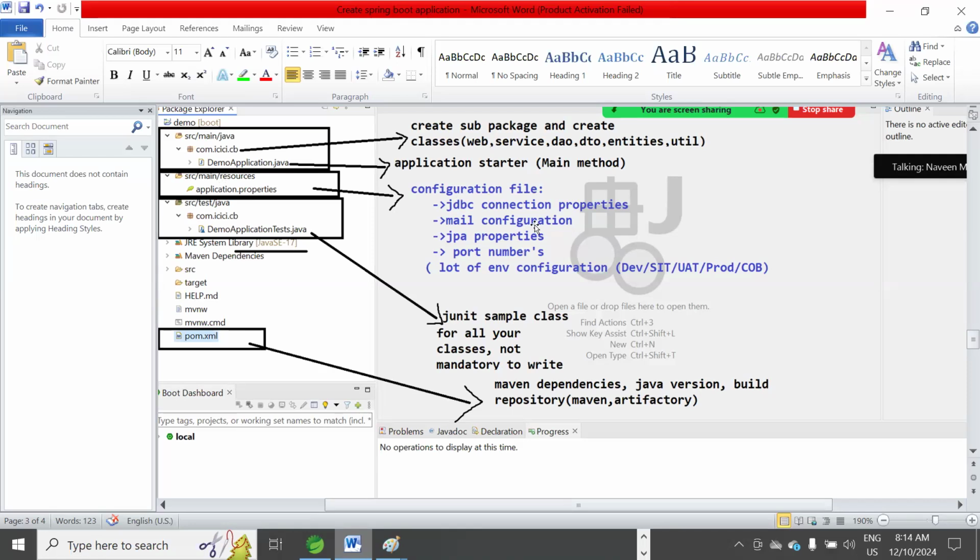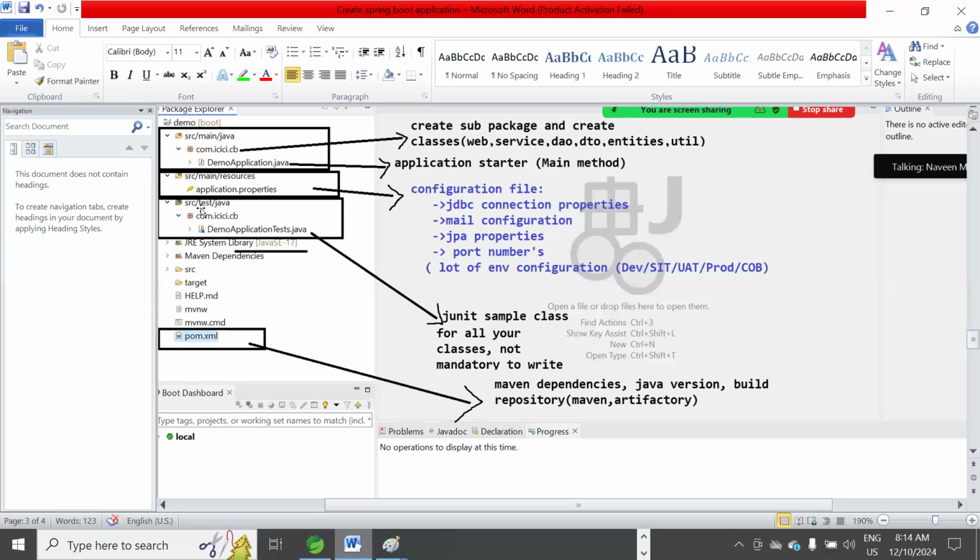Apart from that, if you want to configure connection properties, mail configurations, JPA configurations, or port numbers, anything you want to configure, you can configure it from the properties file. It can be for any environment. We will discuss how to manage all these properties in the profiles concept. In detail, we will discuss them.